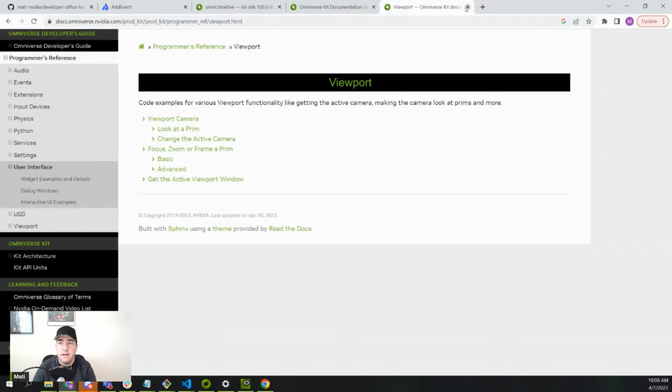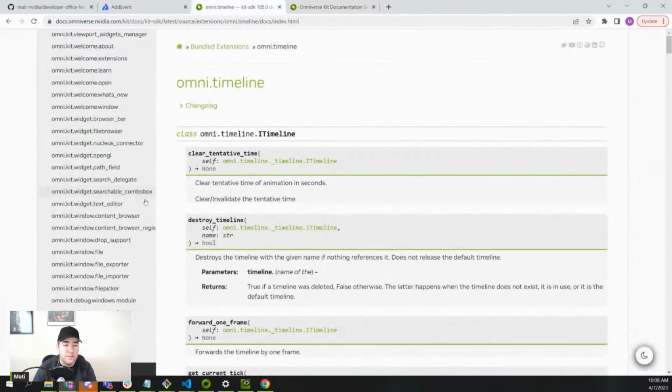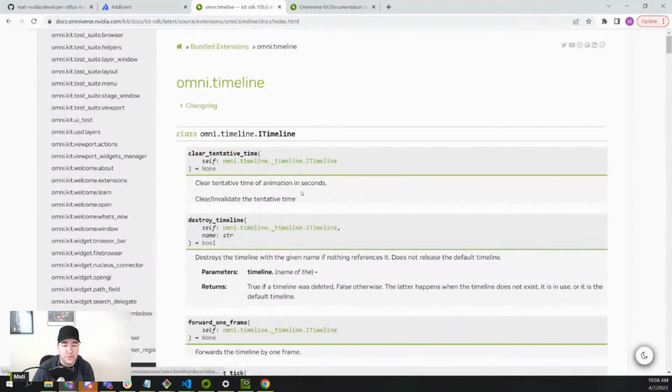Nah, maybe not. That would be a good snippet to add. But the reason that I showed this Kit SDK documentation is because this is specifically the documentation that we need for this question. So Omni Timeline is what we use to control that.